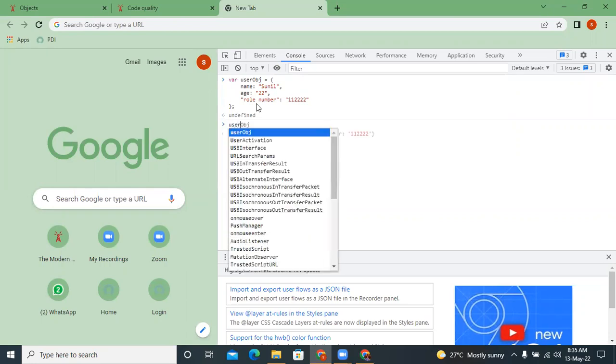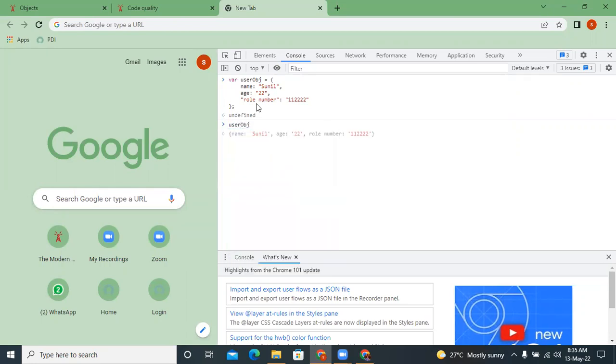If you try to print the user object, we got roll number with the space, because we declared it like that. If there is a space in the key, we should give it quotes.